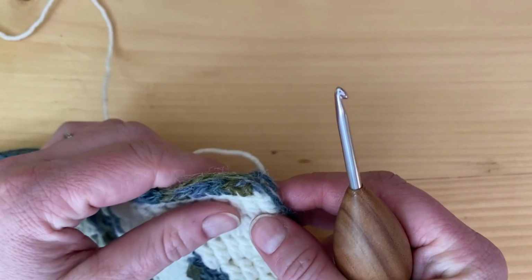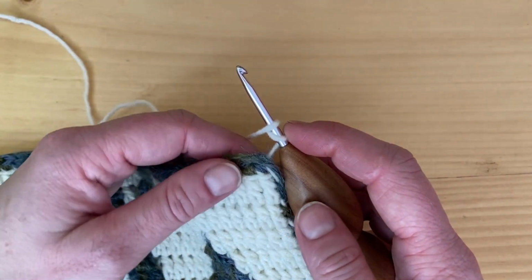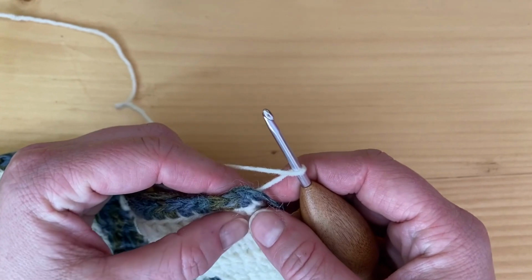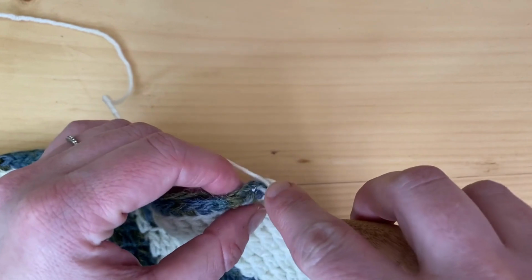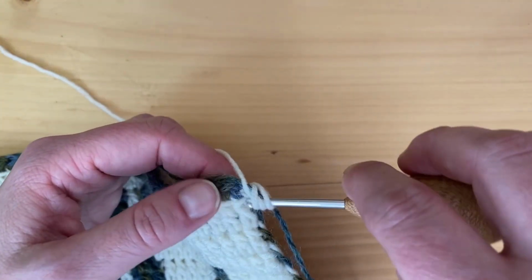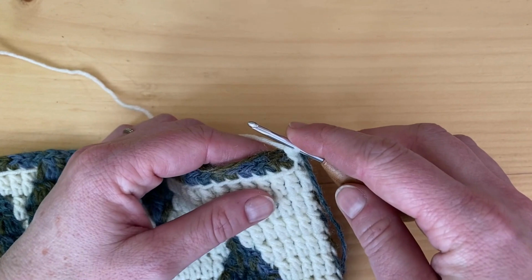And because this row is going to be double crochet and I anchor my stitches, I yarn over. And if you were not going to anchor, you would yarn over again and then work directly into the front. Because I anchor, I go into the back loop of that very first stitch. So right here, I'm going to go into that back loop, and I pull through, and then I yarn over, and I head into that front loop, and I do the double crochet. And that's how I would start.